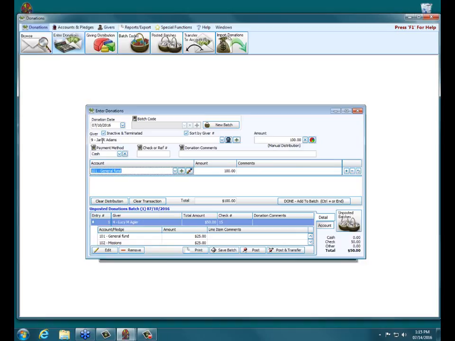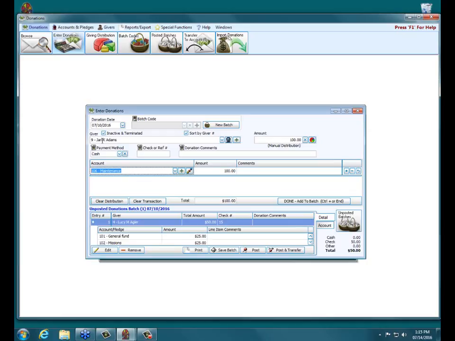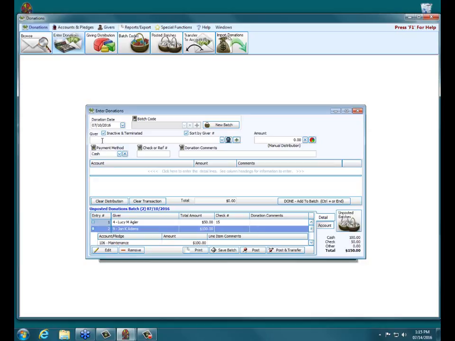Okay, now the default account that popped up is general fund. I can hit the down arrow and I can switch to a different account. Say I wanted to go to maintenance, I highlight maintenance, I can hit tab or enter, and it's going to switch my giving account. Once I have Jan's gift completely entered, I'm going to hit my end key on my keyboard, and that gift has now popped down below and has been added to my batch. All right, so same thing. If we don't care about these payment methods, I can come up here and I can turn these off. So that would make entering donations even faster.